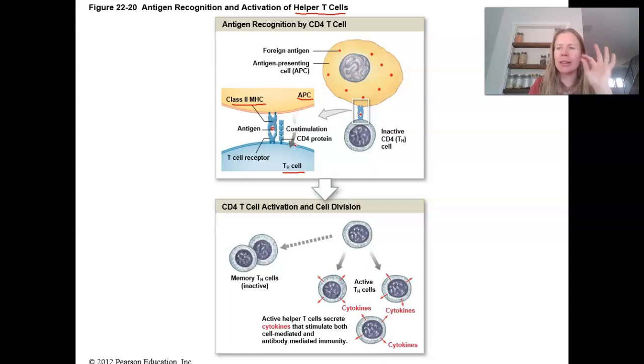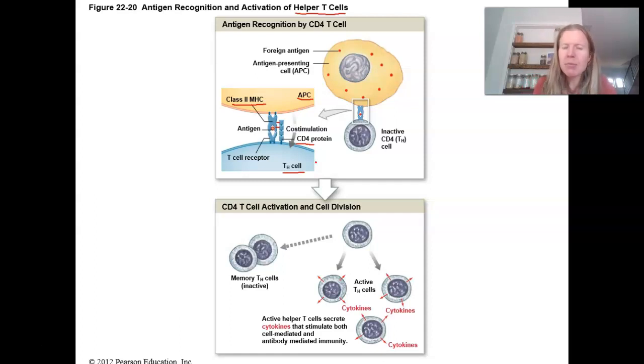But notice what allows helper T cells to check MHC2s is what's called the CD4 protein. So the CD4 protein is really what docks here on that MHC2. And so sometimes you'll see helper T cells called CD4 cells. Now, the way I keep CD4 and CD8 straight is I think that helper T cells call for help, so they have a CD4 protein, if it works for you, where cytotoxic T cells use the CD8.